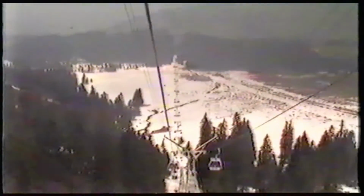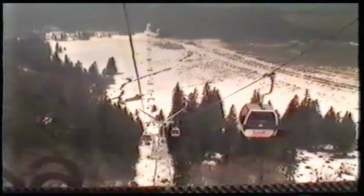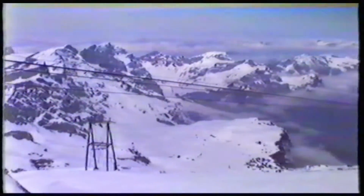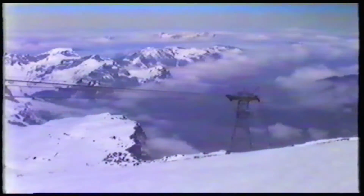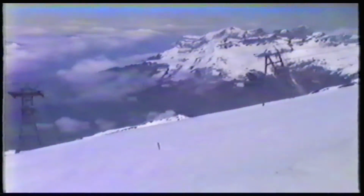And there's a look back after stage 2. We've got one stage to go yet. There's another higher view again, looking down. Another view from up on the top of the mountain. It's blowing a very strong wind at the moment, and every now and again we get snowed in here and I wouldn't be able to see anything.